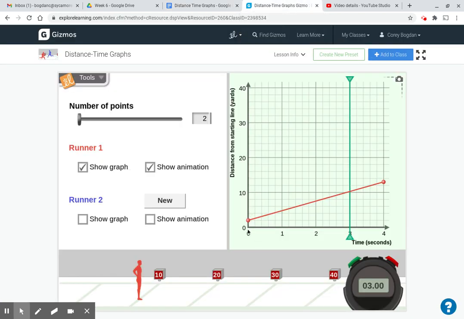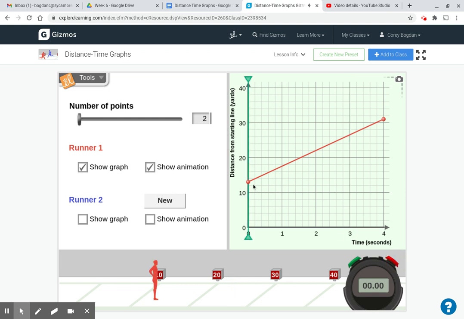And so when I go here, right now I've got an uphill graph. Now there's a lot of different ways I can make an uphill graph. I can have a very almost flat, but not perfectly flat, so it's a not steep red line, or I can have a very quickly increasing or steep red line. Imagine if this was a hill, you would say that this is a steep hill that you are trying to run upwards. All right. So whether I've got a not steep or a very steep, as long as it's going uphill from left to right, you can kind of figure out what the runner's doing.